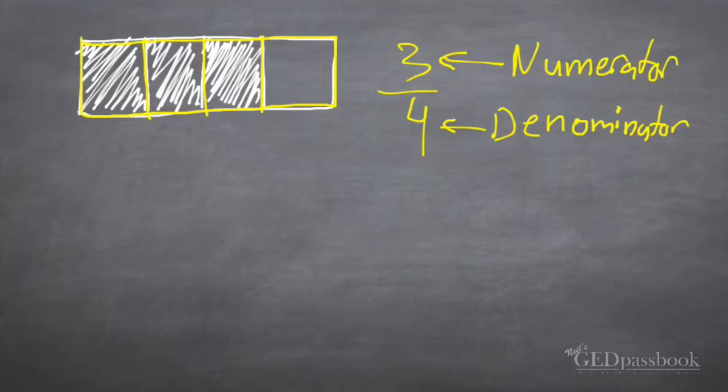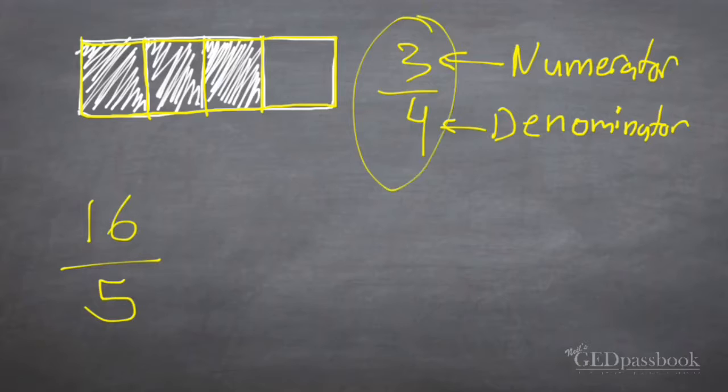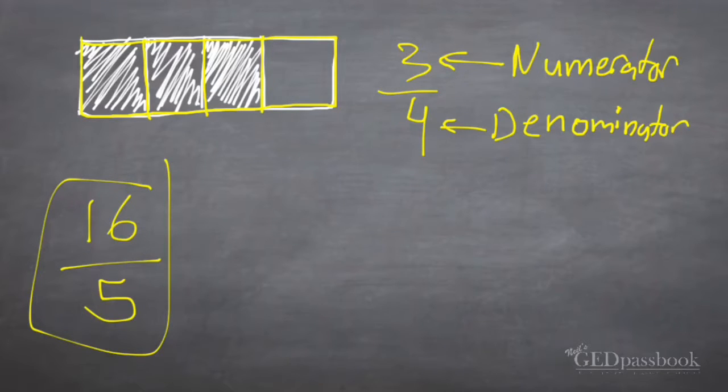But there's another fraction that you guys got to be aware of, is when the top number, the numerator, is bigger than the denominator. What is this fraction called? An improper fraction. Yes. So before it was a proper fraction, the opposite, when the numerator is bigger than the denominator, it is an improper fraction. Do you have to turn it into a mixed number?